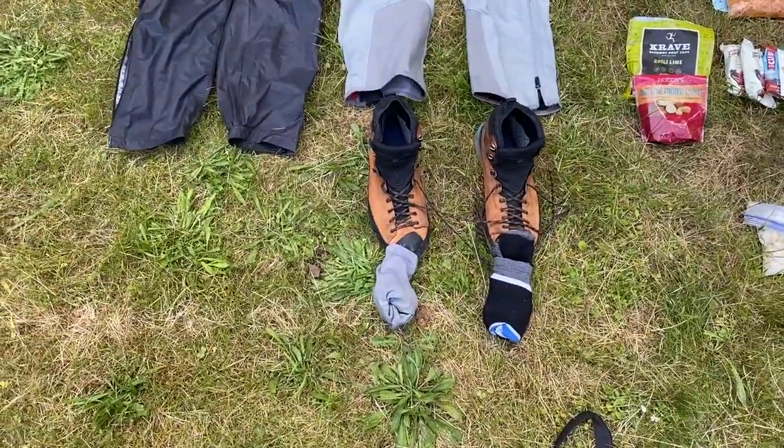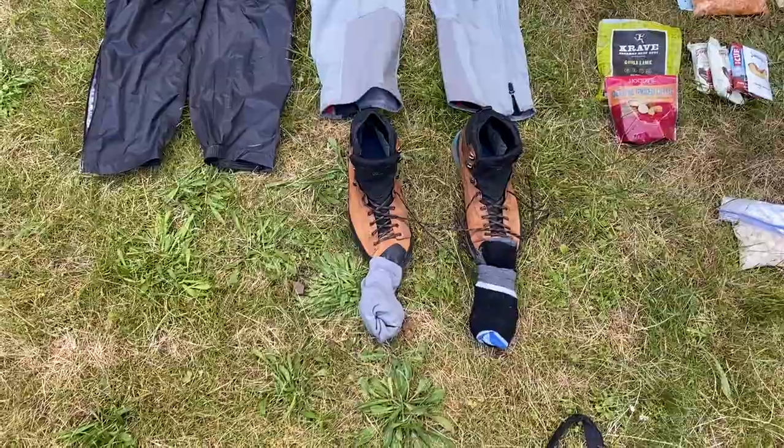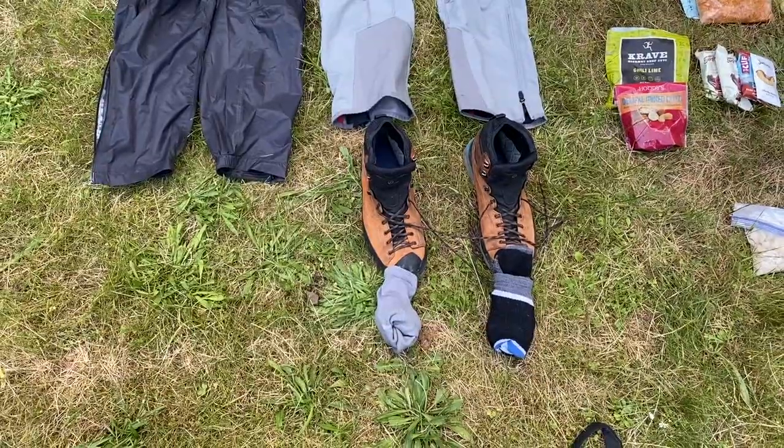Two pairs of socks. One pair is pretty lightweight, comes up just above the ankle. The other is a little bit longer, still very lightweight, but comes up a little higher than above the ankle, and that prevents a little bit of shin bang.